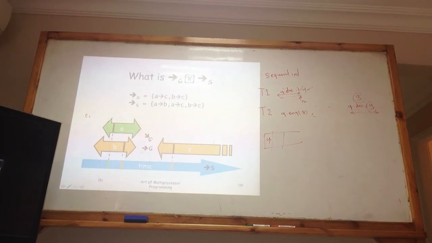So what you do is you transform it into a sequential specification by defining the linearization points. So you can say A happens first, and then B next, and then C, and then you put your complete order like that. Of course, with this kind of operation, you take H and translate it into S, and S is sequential. If you can do that, then of course this is linearizable.